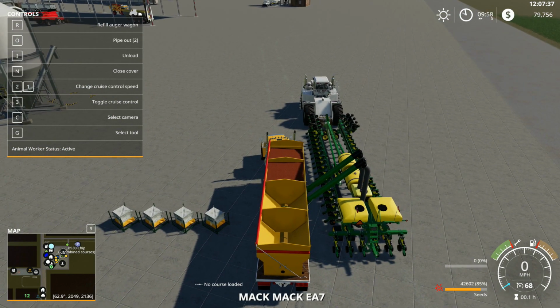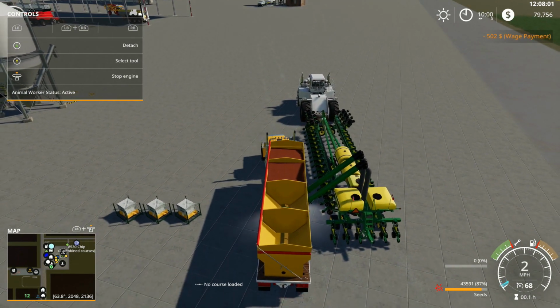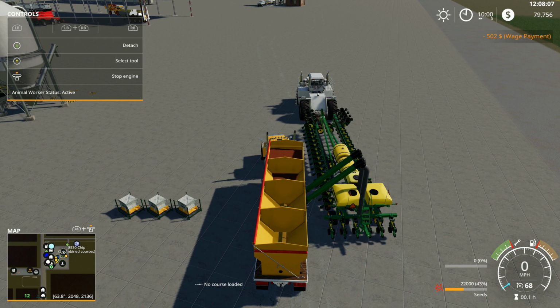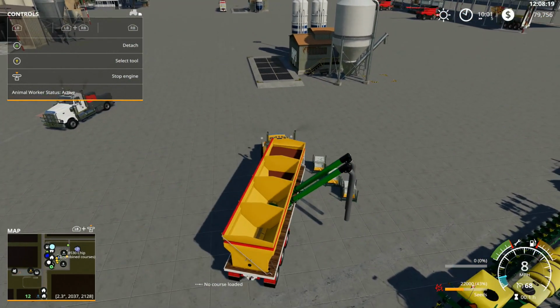Alright. I took the fertilizer off the ground, put it back in the seeder. That's not what I want to do. I don't want to unload it. I want to... Where's the seed go? I would think the seed went in the bag. It does. It automatically puts it in. See? It automatically puts it in. Okay, so you just drive next to it. Right. Well, let's pick this stuff back up.